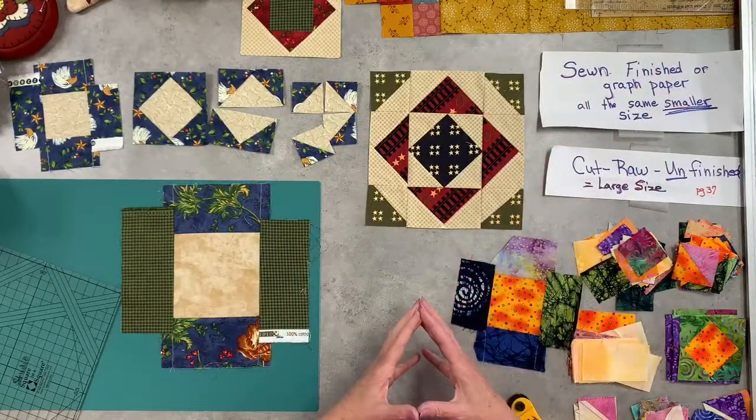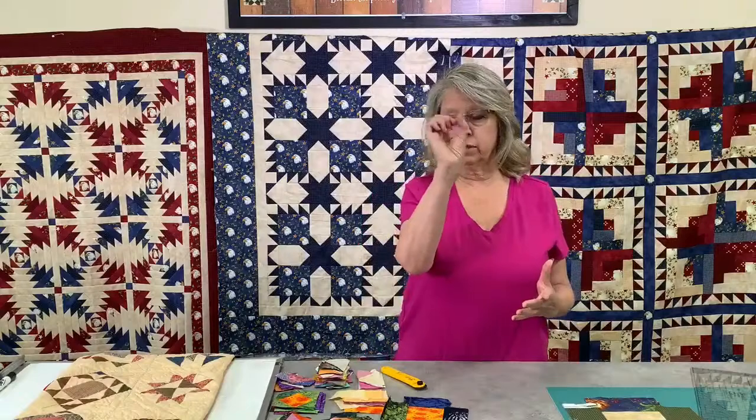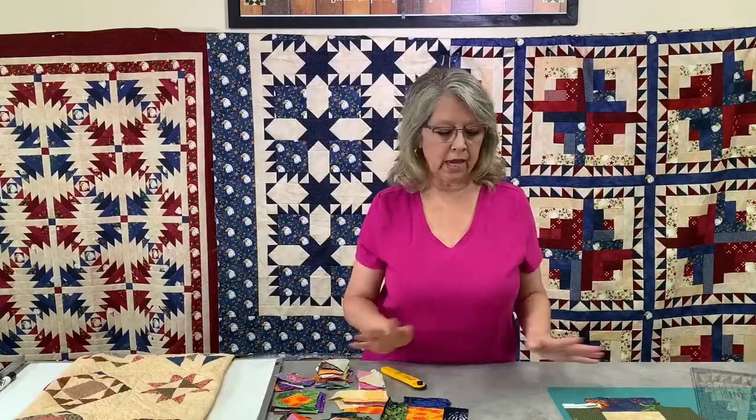So when you're working with numbers and you're trying to understand, the first thing you need to think of is: is this the size with raw edges or is this the size with sewn edges? So I don't use the word finished and unfinished. I quit using that word probably 25, 30 years ago because it's too confusing. And if you don't understand completely, a novice to an intermediate could totally get thrown off on sizes with that. So when you're using the charts in the book, you need to make sure that you look at the top of the chart and you know what that number is. It's giving you a cut size or it's giving you a sewn size, okay? I only use cut and sewn. I don't use finished and unfinished because that's way too confusing.